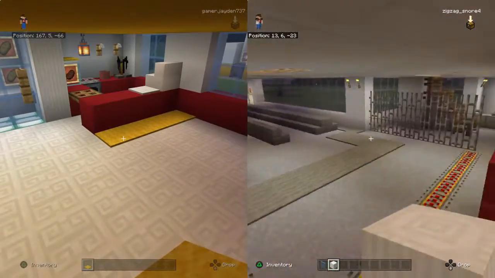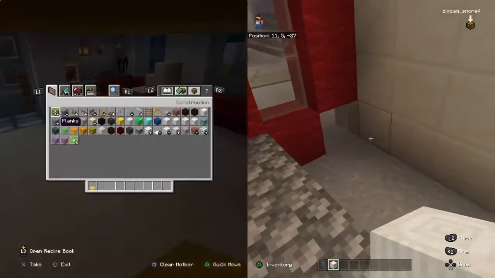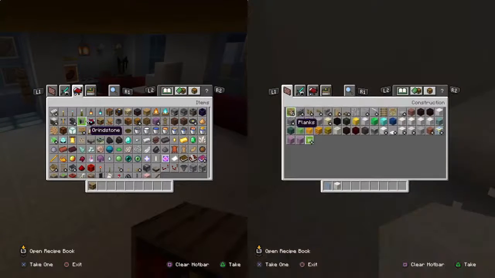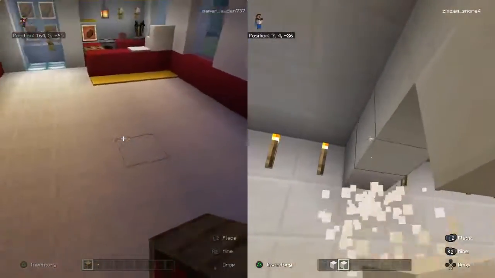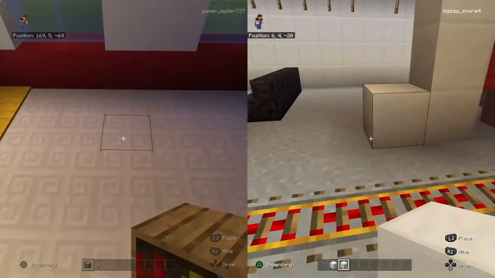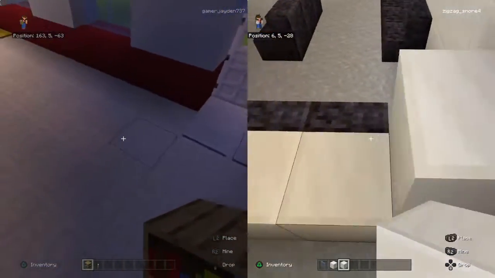We have to add aisles to our petrol station, so that's simply going to be bookshelves, and we're going to use torches because the torches are going to pretty much light up the rest of the place. The bookshelves are meant to be placed pretty much 2 blocks away from everything, if that makes sense. So 2 blocks away from this wall, bookshelf.